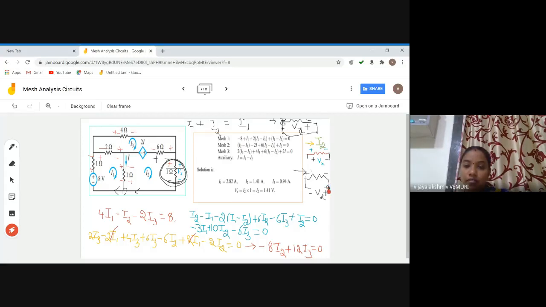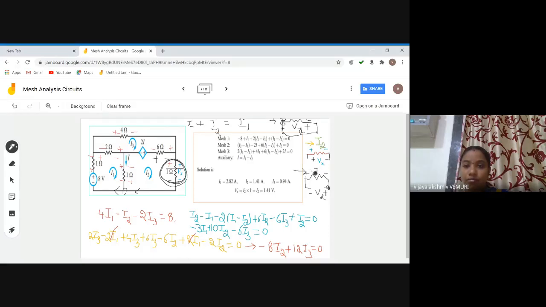So what is your value? Plus Vx. Because you are starting here, you are in here. Plus Vx. Okay, you can't write plus Vx and minus Vx because already I have entered into this Vx. So plus Vx, go like this. So where is the starting point of this? This one. Plus I2. Okay, isn't it? Yes or no?